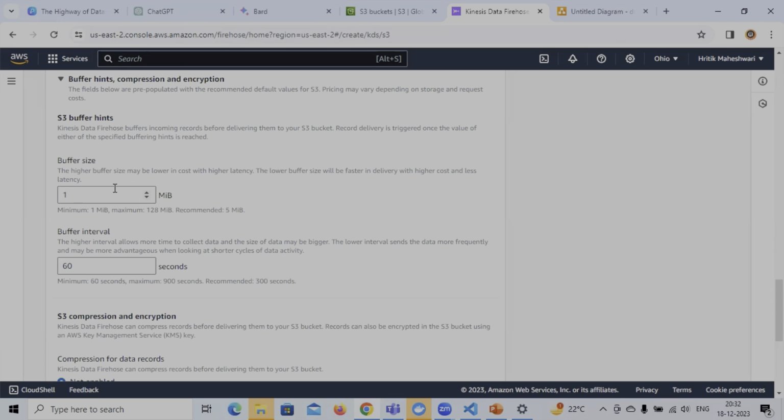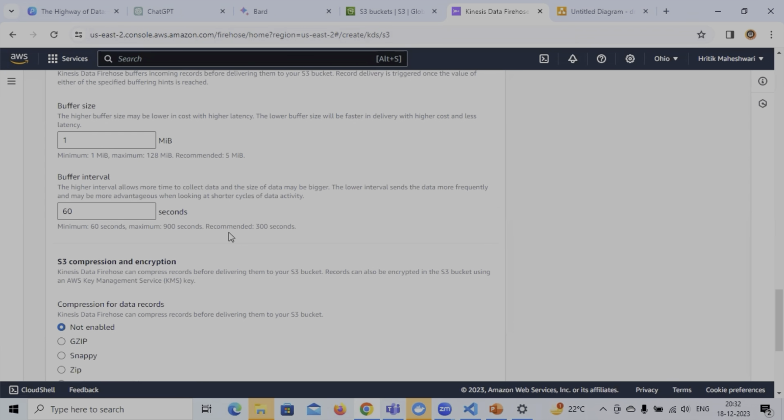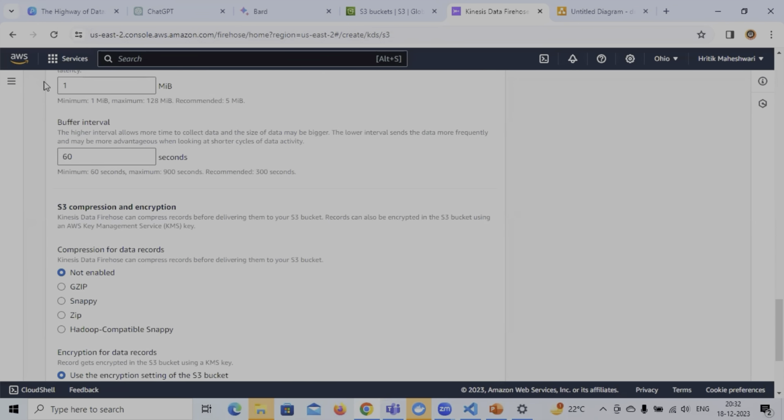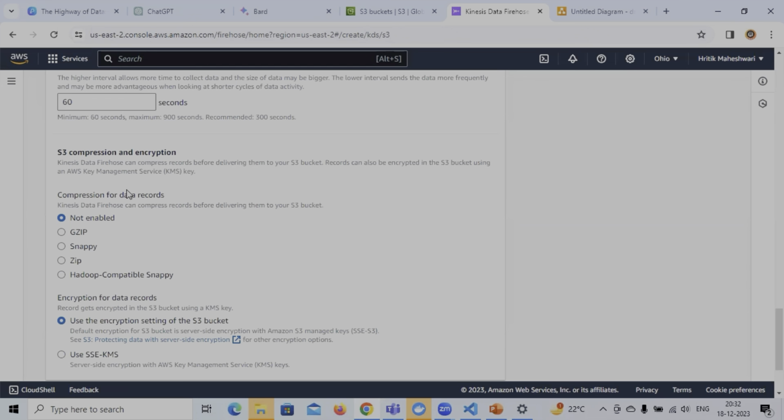If within the 60 seconds only 200 KB of data is accumulated, it's fine, only that 200 KB gets delivered. And if 1 MB of data is accumulated within the first 10 seconds, then it will get delivered.